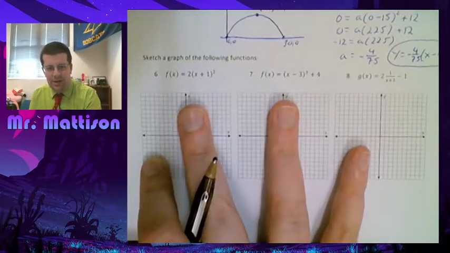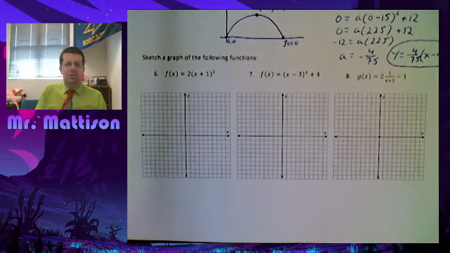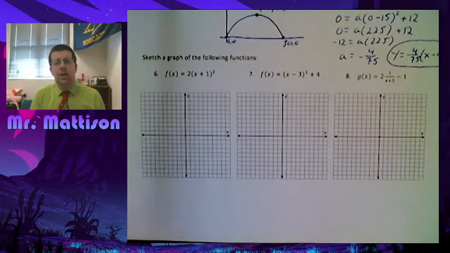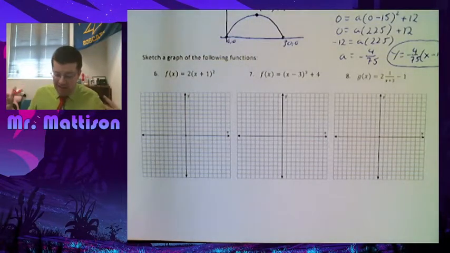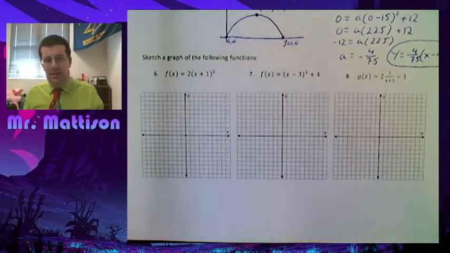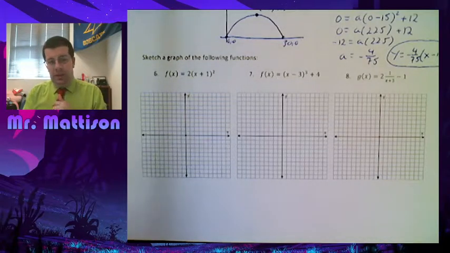All right, let's jump down to 6, 7, 8. So on these ones, we're trying to sketch a graph. Now, the default, which you can always do for graphing anything, is plug in a whole bunch of points and try and get the shape as best as you can. Right? I do not recommend that. That's way slower. All I really care about here is, do you know where the locator point is, and do you know the general shape of the graph?